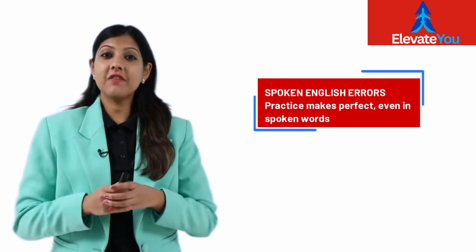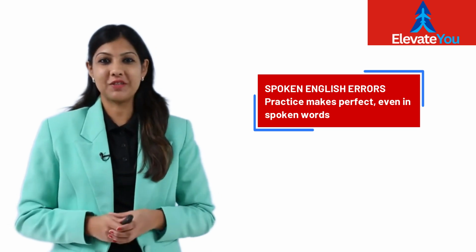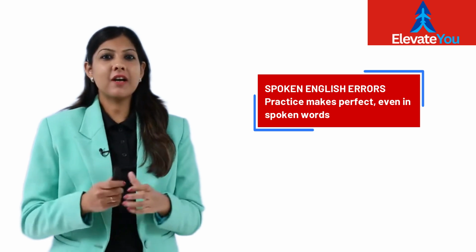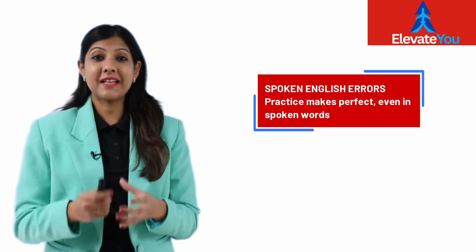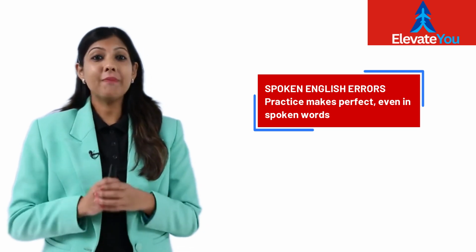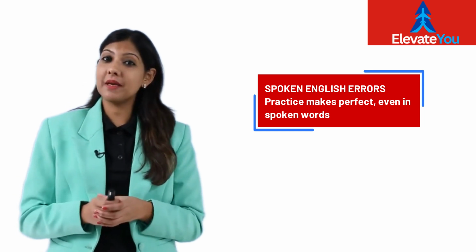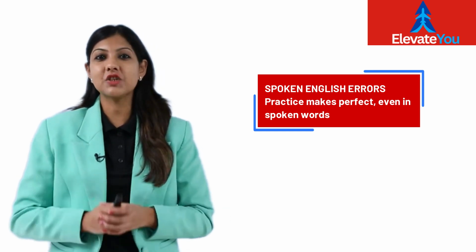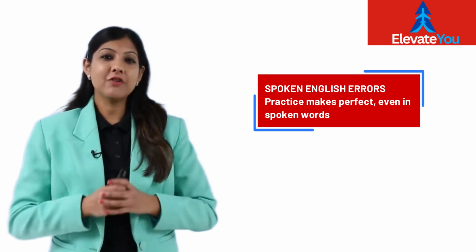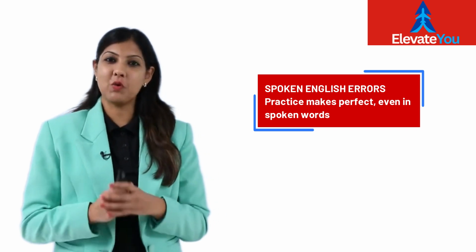Hello friends, today we are going to talk about a topic which might be of interest to many of you watching this video, which is on spoken English errors. Well, all of us have to speak in English because that's a universal global language all across the world. We might face challenges in terms of spoken English. While many of us may be very well versed with written English, it may become a challenge for many of us to understand what the rules and regulations are for spoken English.